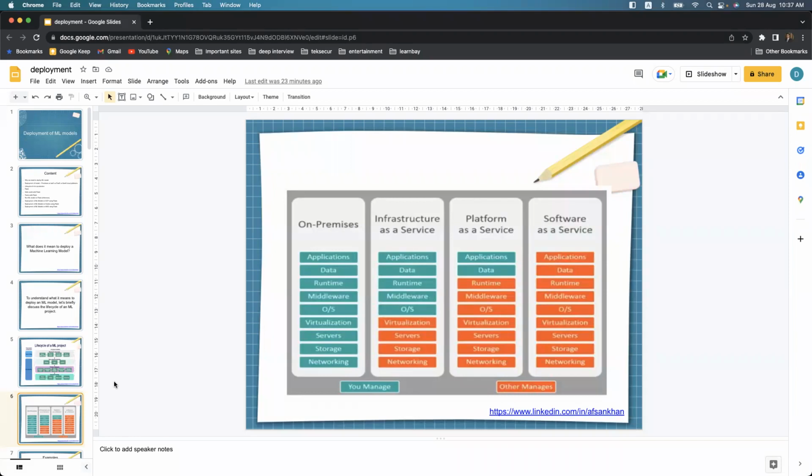Okay, middleware. Middleware is nothing but when your front end talks with the back end, the part in between is called middleware. I will not go into depth about this because this is a networking topic, which is not part of your syllabus right now. Then the OS. Of course, if you have a laptop, a Mac, or a desktop, you have to decide the OS also. Otherwise, how will it work? Then virtualization, servers, storage, networking, each and everything you have to do.